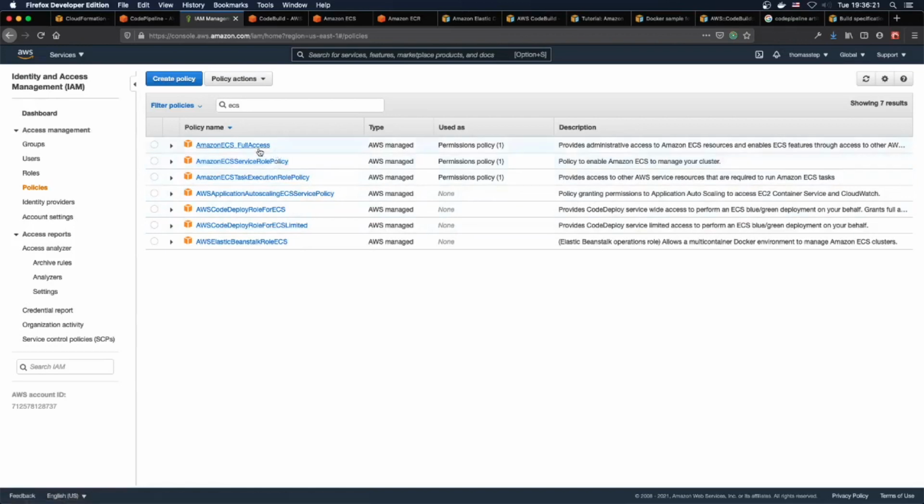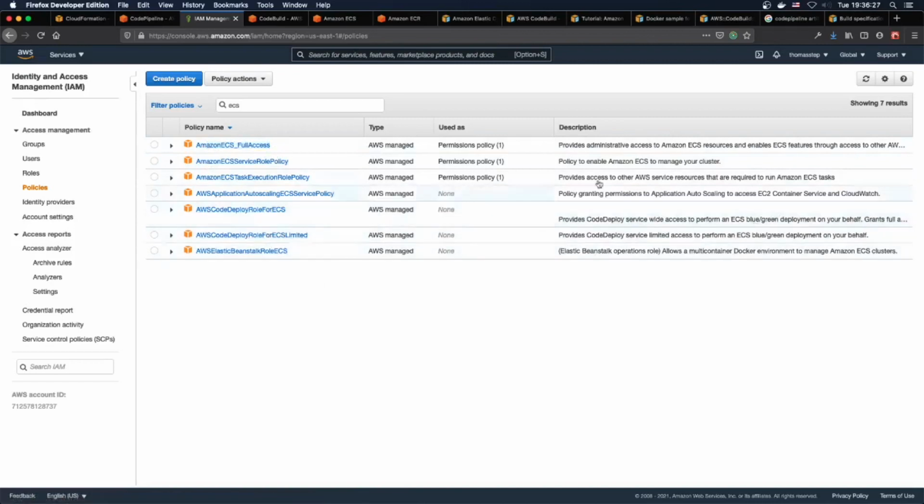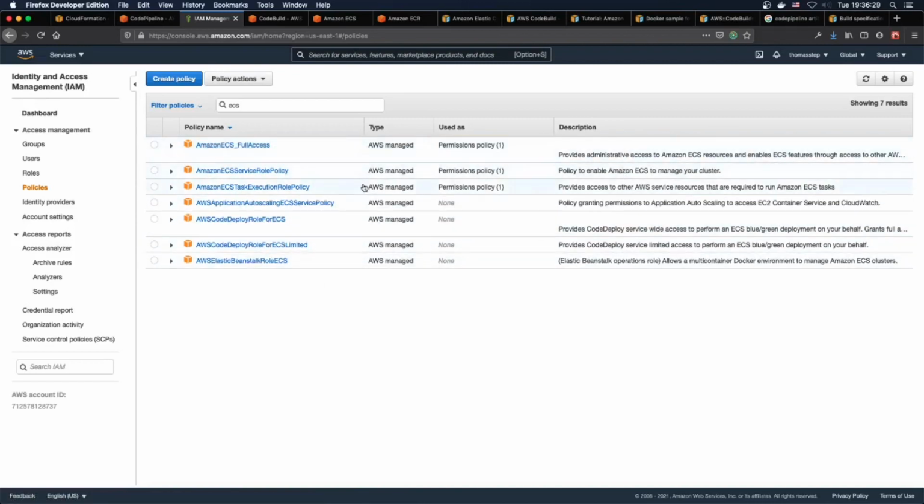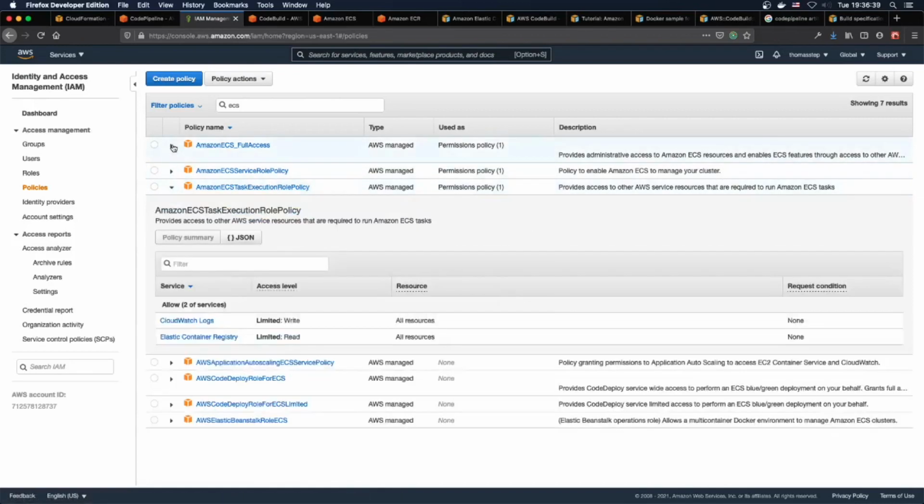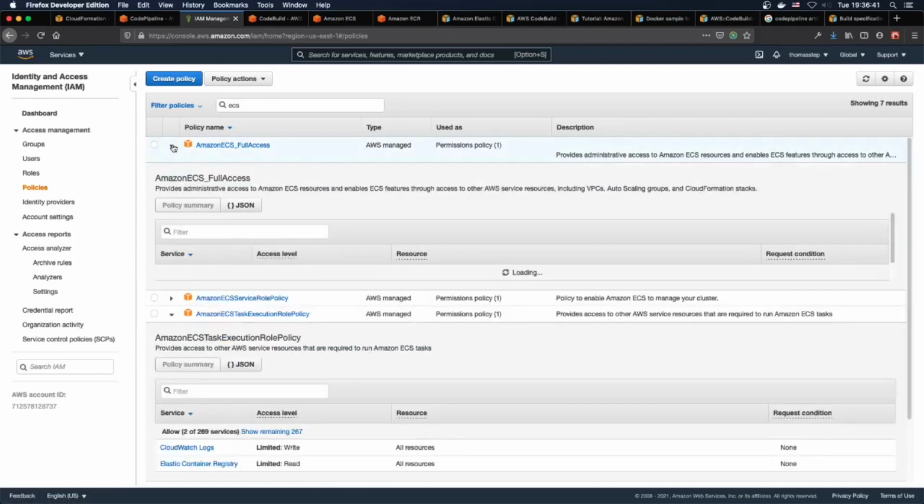I'm guessing I can just do full access, blue green access, CloudWatch logs, ECR.